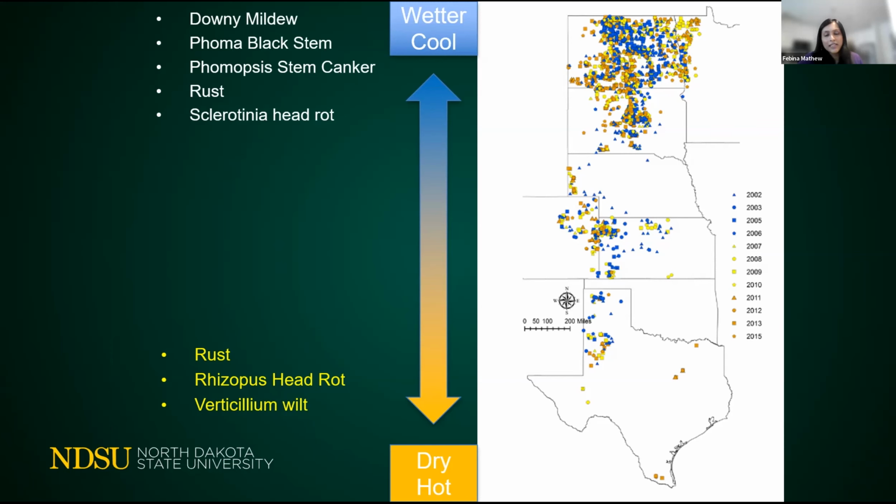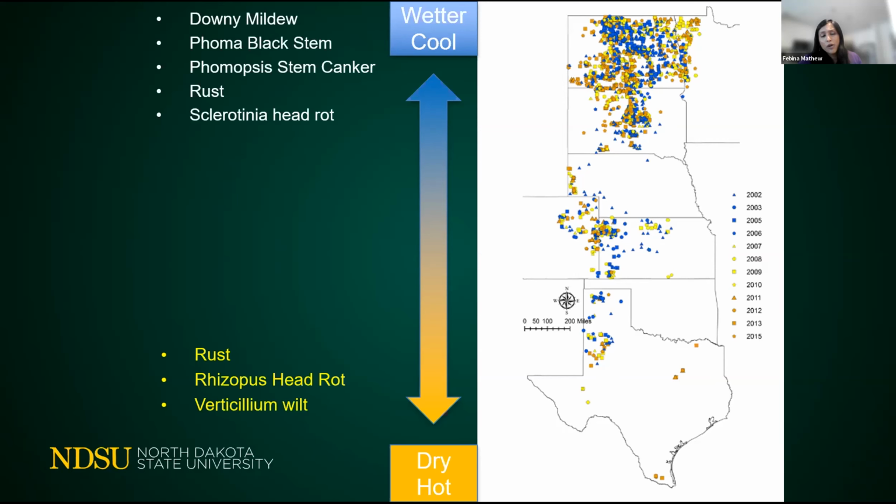don't usually see otherwise. So few diseases that we have seen here in South Dakota, downy mildew was a problem when the conditions tend to be wetter and cooler, particularly early in the season when sunflowers are planted. Phoma black stem has been probably the more prevalent of the diseases. And I'm going to talk about these diseases in a little bit with a lot of pictures. And then there is Phomopsis stem canker that has been a problem since 2010.